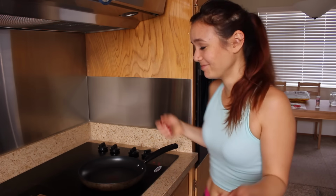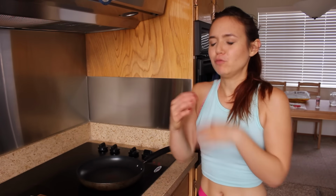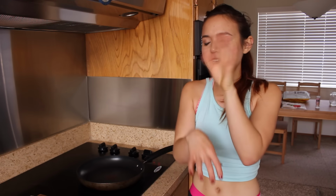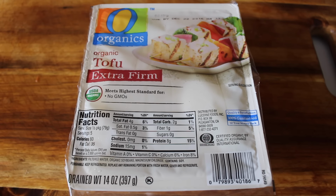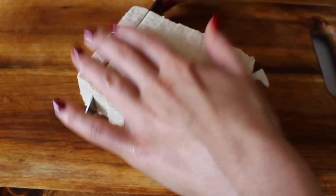tofu. I used to drain the tofu and then I would wrap it up in a towel and then I would stack a bunch of textbooks on it to get all the extra water out. All unnecessary because we're actually going to, rather than press all the extra water out, it's going to cook out as steam. Typically I'll reach for the extra firm organic tofu, the kind that comes packed in water.